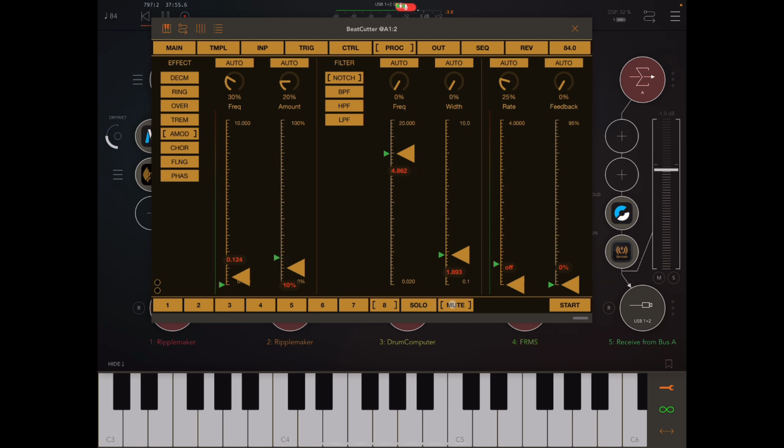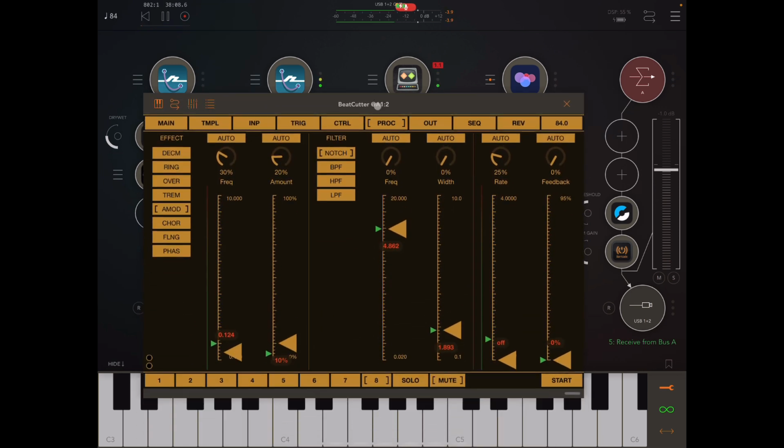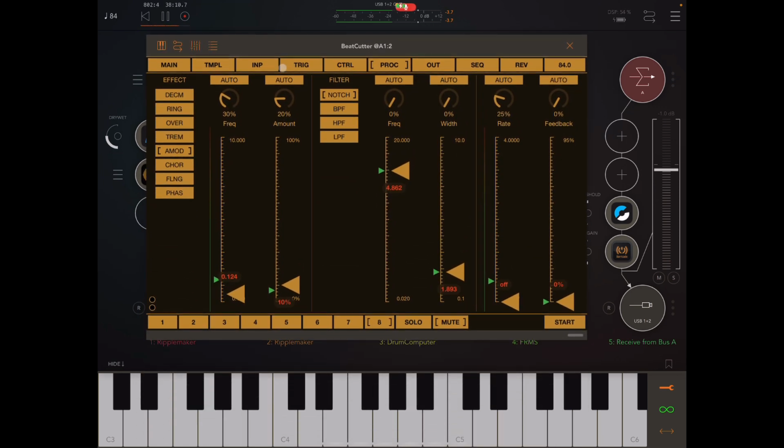But let me mention one of my major criticisms of this app. First of all, I really wish that it had multi-out. If it had multi-out, we could just use sliders in AUM to play around with the levels. Or at least what I want is, I wanted to have one page, and I said this to Igor, and this is one of the reasons that I almost didn't review this app on release, because I feel so strongly that it needs this. I think that Igor will hopefully bring it in the first update. I really hope so, because honestly it needs it.